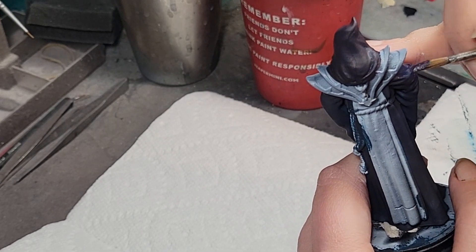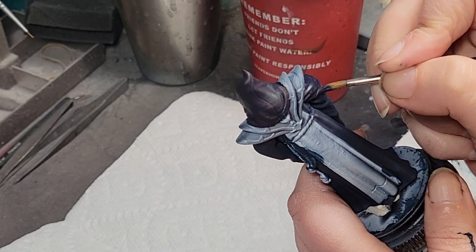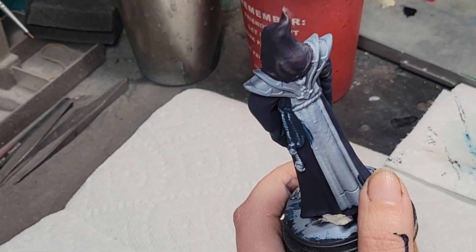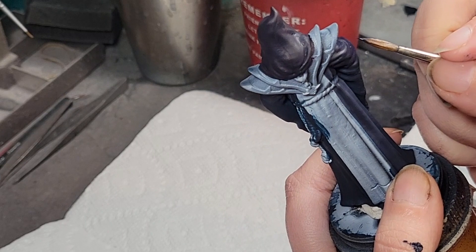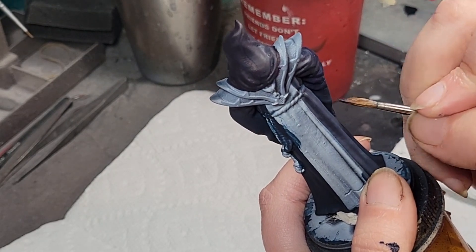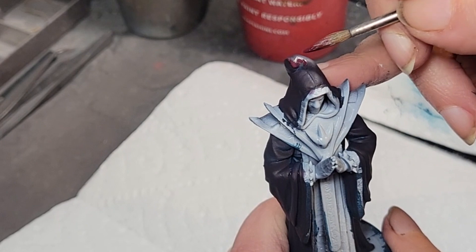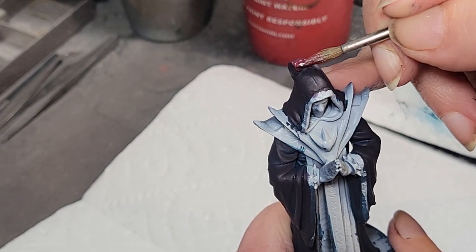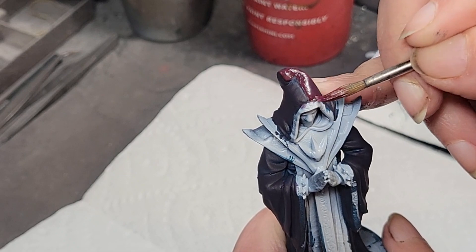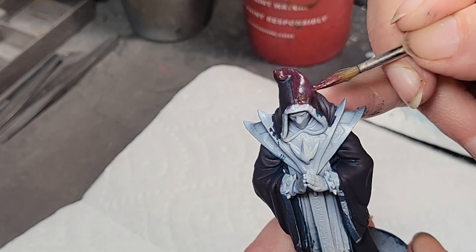So how do you do that without having a visible edge of those colors? Like, we talked about before what they show you in a book versus reality. I've seen where they'll tell you they're doing a skin tone, but the illustration shows a hard edge — like, how does that not look like the guy's got a birthmark? It's because your paint is thin enough, you're using thinner coats. It's translucent paint, so a little bit of that previous layer is still showing through somewhat. And that's what builds up your vibrancy so that you get a full vibrant figure.